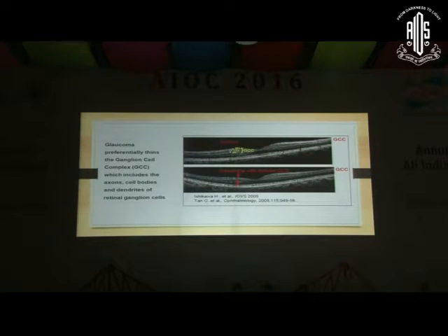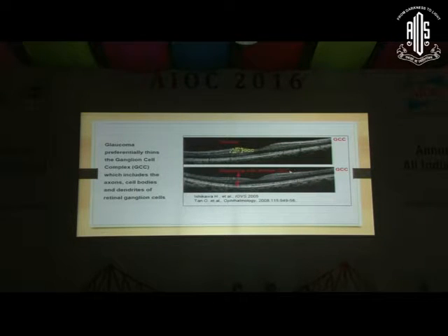Okay, so now that we've established that a Fourier domain OCT can scan more points in less time and give you a greater area of information with less motion error, the other important information that a Fourier domain OCT gives you is the measurement of the ganglion cell complex. Now, by virtue of its better segmentation and resolution, we are able to map the ganglion cell complex, which consists of the RNFL, the ganglion cell layer, and the inner plexiform layer.